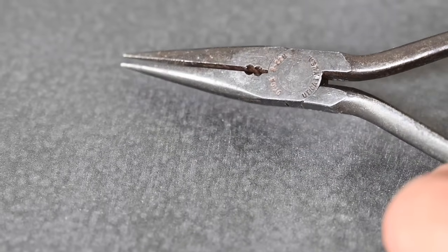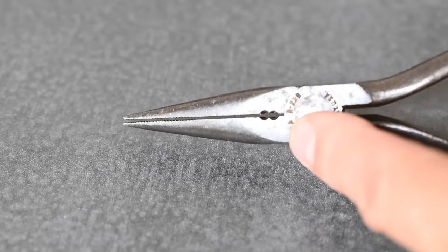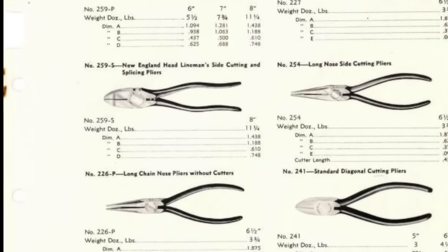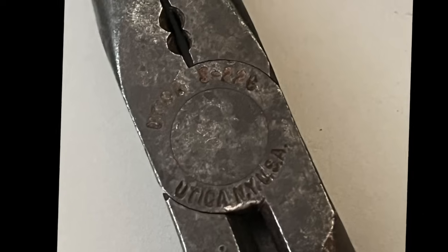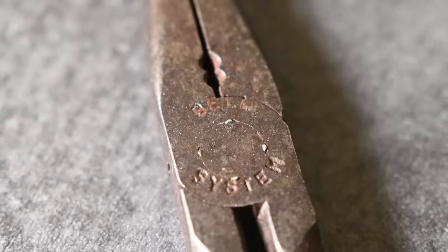Back when young Al Hughes was still dragging wire through apartments in Manhattan, the basis of telephony was this: a twisted pair. It's two pieces of wire with little sleeves on them, twisted together to reduce RF interference so the phones wouldn't hum. The basic idea was that you could use those two little slots to grab hold of the wire and yank it through a hole in the wall of an apartment as you're installing the telephone. So what we can assume is that the Bell System, using their huge purchasing power, probably ordered giant piles of pliers from Utica and had them stamped with the Bell name at the factory, then distributed them to their linemen and installers.